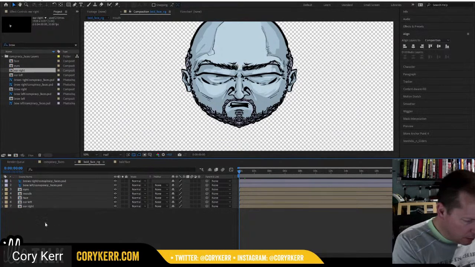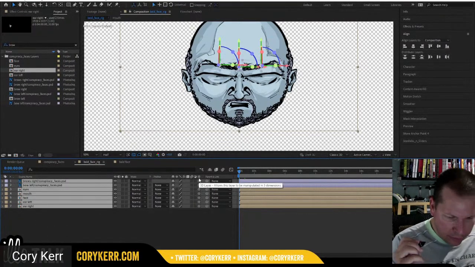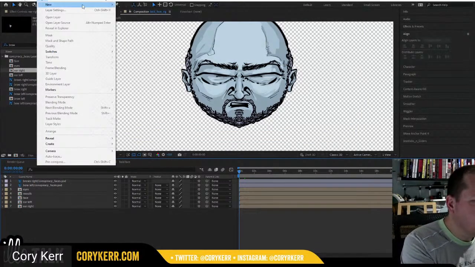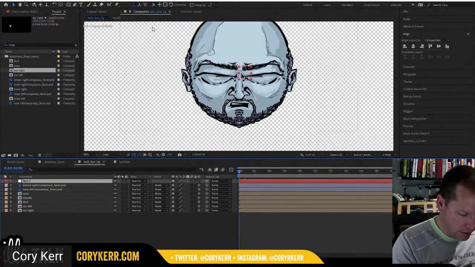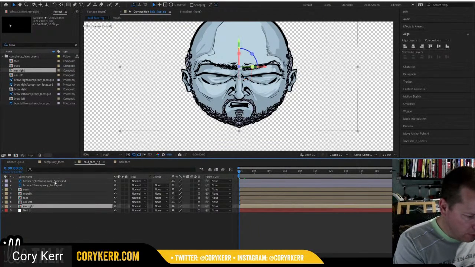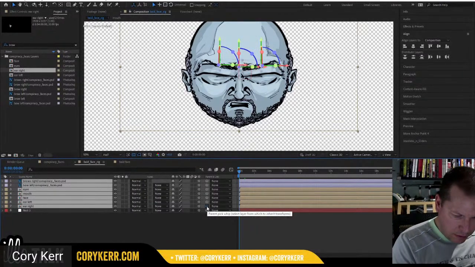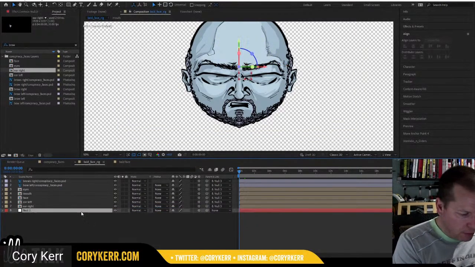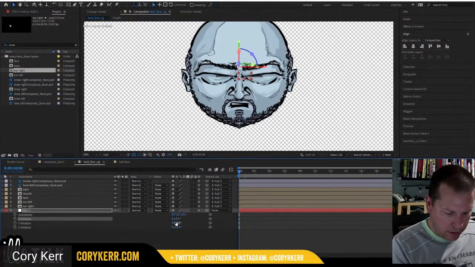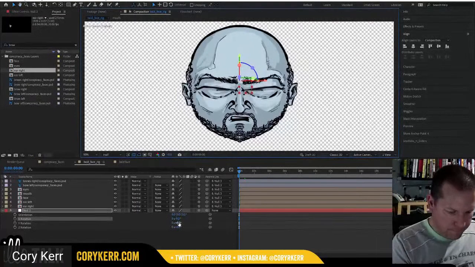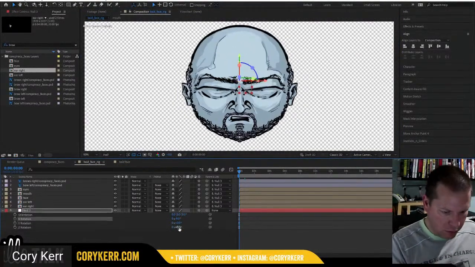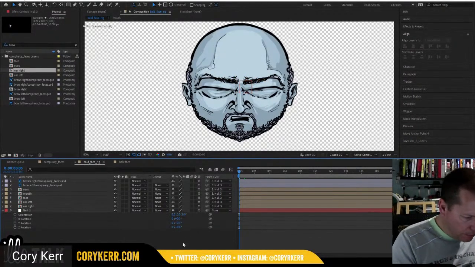Now, all of you get to be 3D layers now. And null object, new null object. Goes in the back, and you're 3D as well. And all of you link to the null object. Null object rotate. Good. And good. And good. All right. Cool. Okay, so let's separate these out.